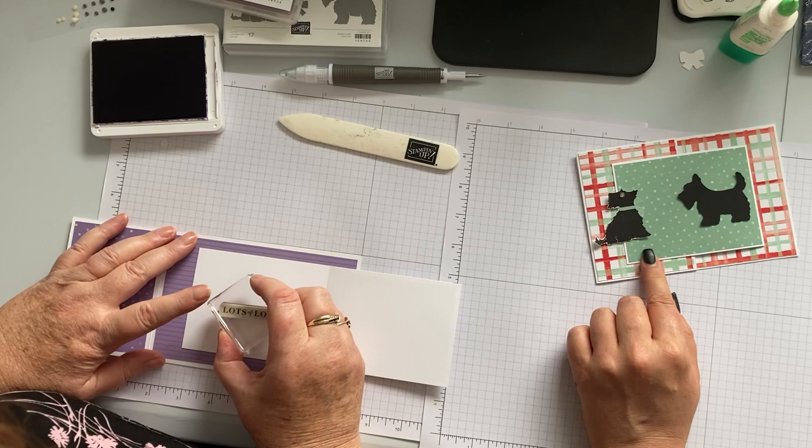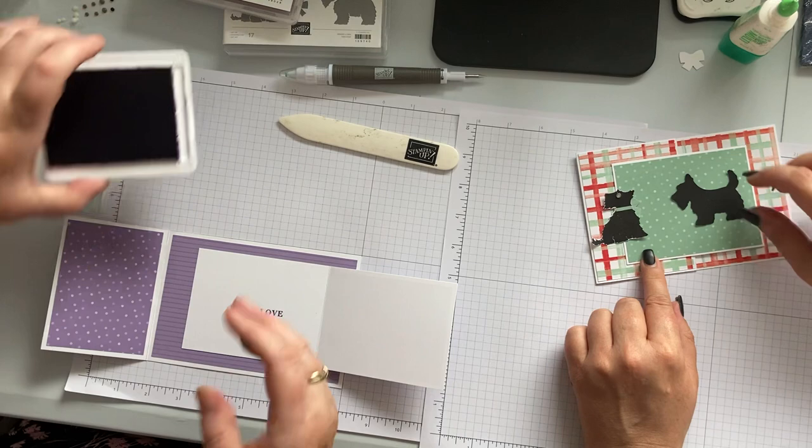I need a sentiment on mine, and I didn't get that far when we were planning these. I'm going to put a bow on this one. So I'm going to get a Mint Macaron bow.